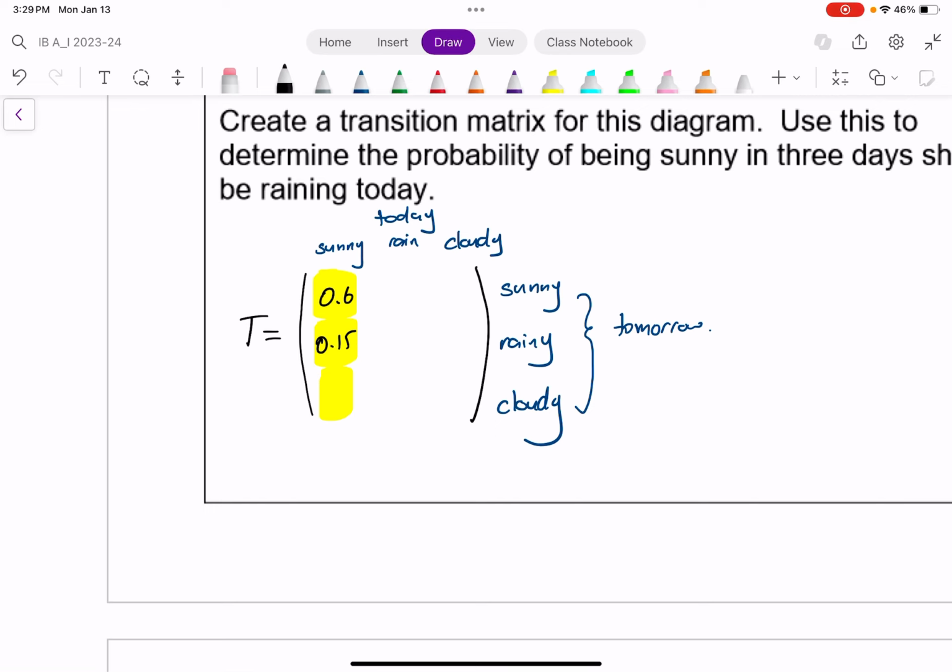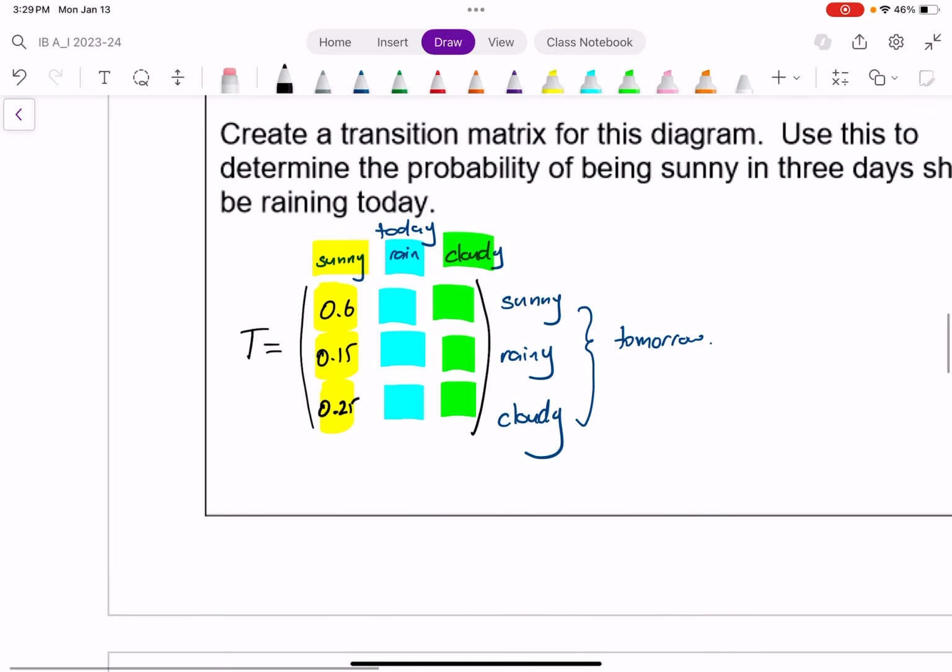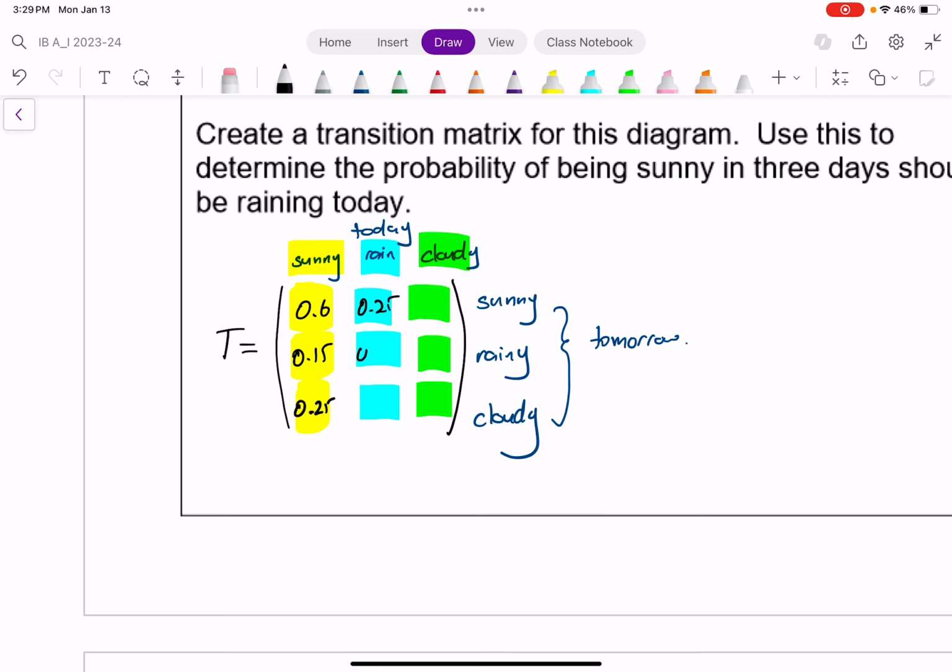Before I quickly show the answers for the rest, if we are correct, each of these columns should always add up to 1. That's a good way of checking: make sure every column adds up to 1. That's all the probabilities if it's sunny today. Then rainy and cloudy, same idea. I'm not going to go through every example in the diagram. For rainy you should get 0.25, 0.45, and 0.3. And cloudy should be 0.3, 0.35, and another 0.35. Just to make sure we understand these, this very last one tells me there's a 35% probability that it'll be cloudy tomorrow if it's cloudy today.